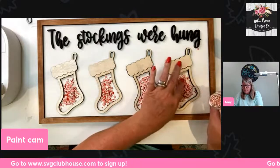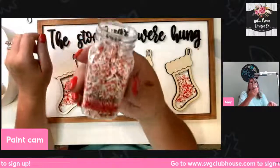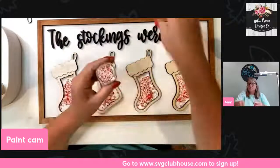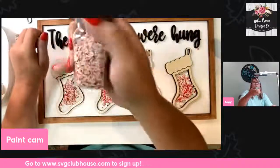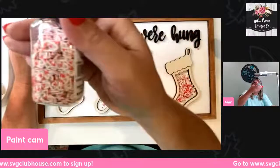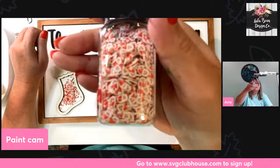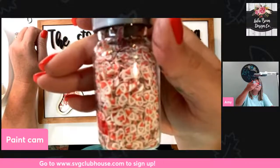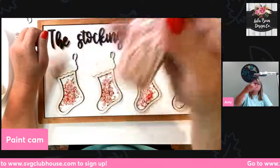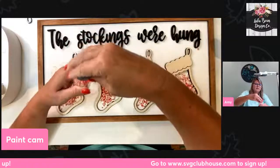So if y'all can see, these are, I showed at the beginning, but hold on. If I put the top one, I can get it closer. These are from Michaels. Let me turn them over so y'all can see better. Hold on. I got to get it where it, all right. Come on, focus. These are little Santa faces. Is that focusing? Yeah, these are little tiny Santa faces. And then these are peppermint candies and sprinkles.